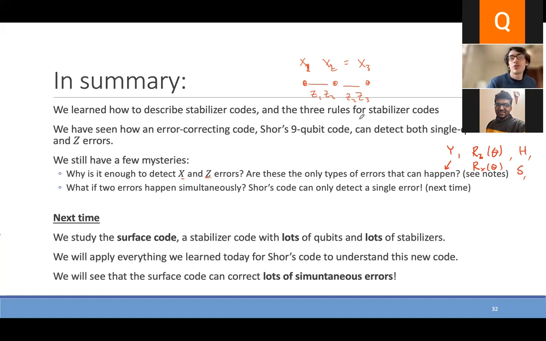And the reason you need to be able to measure them simultaneously is as we get to bigger and bigger codes, there's going to be more and more stabilizers. So if you measure the first one and then the second one and then the third, the fourth, the fifth, the sixth, you've waited too long before you go back to measure the first one, and definitely like 17 errors have happened by the time you get back to it. So you need to measure them all simultaneously over and over again, so that you're not waiting longer and longer the larger you make your code. Because if you make your code larger, but then you have to wait longer to measure the stabilizers, you're kind of in trouble, because more errors are happening.